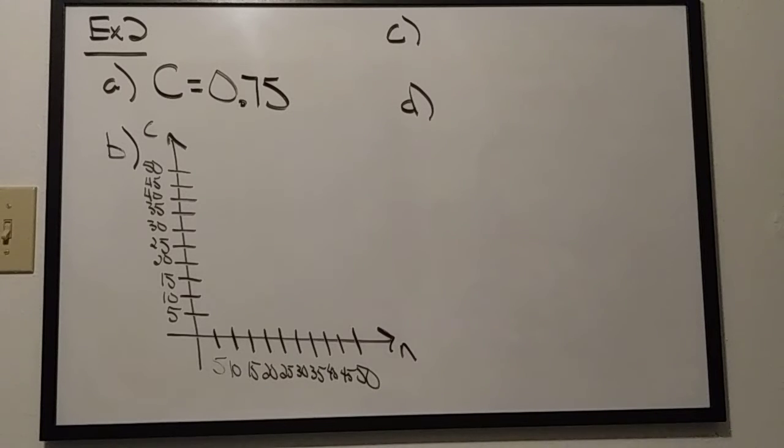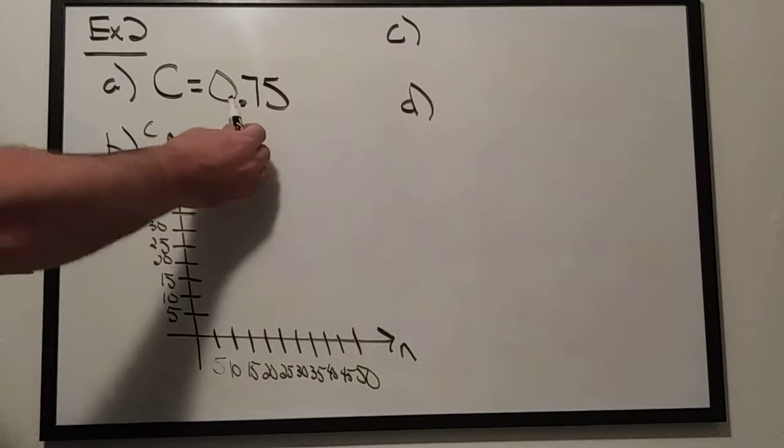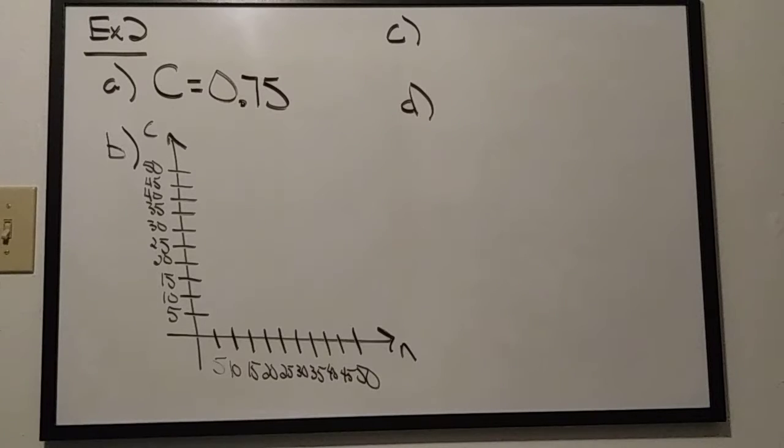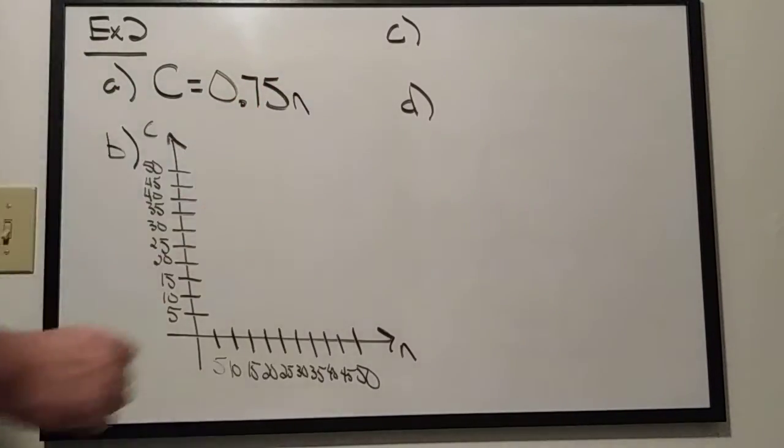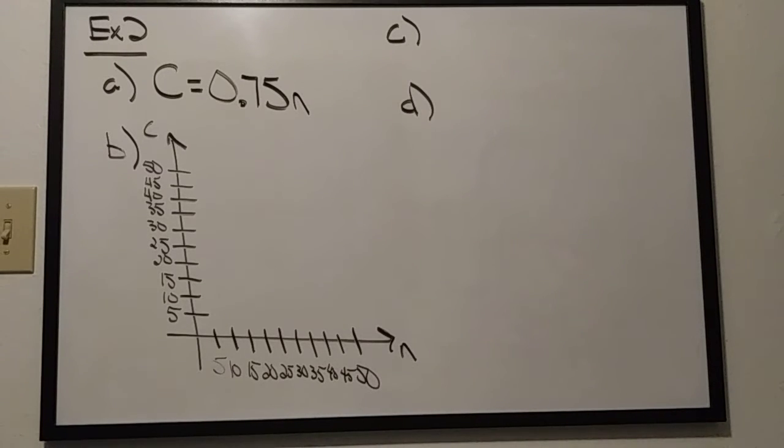Now, 0.75 is the start of my variable cost. For every mile that was driven, we're going to have 75 cents added to our cost. So what we have to do then is figure out how to make that variable cost work. Well, I need to multiply 0.75 times something, and in this case it's going to be the number of miles, n. 0.75 times n. Every time I change the n, I'm going to have a new cost for this particular problem, and that's why this is called the variable cost. Different n gives me a different cost.